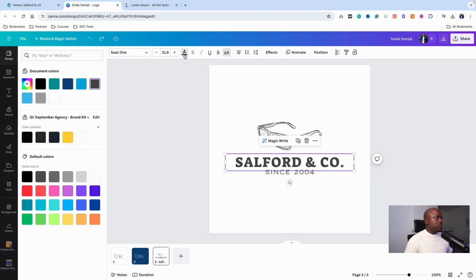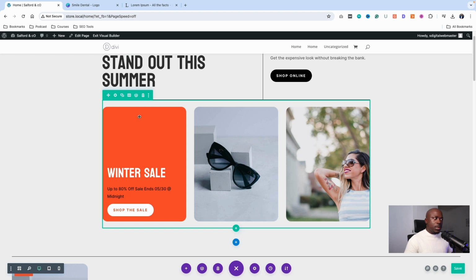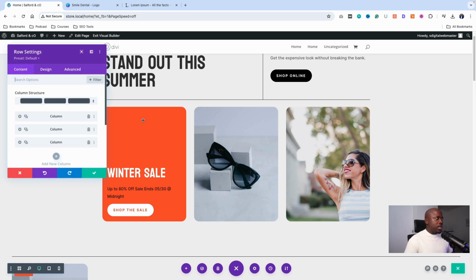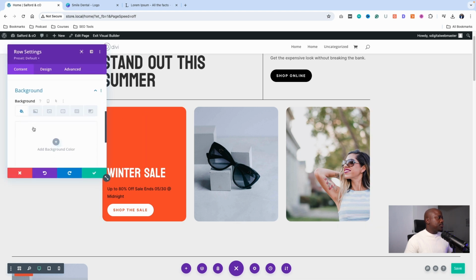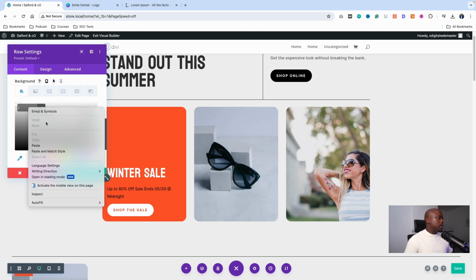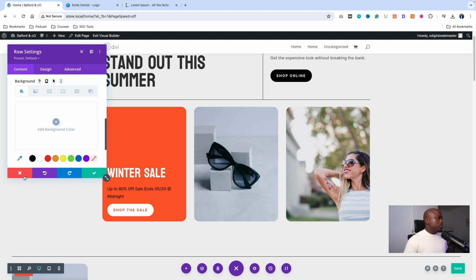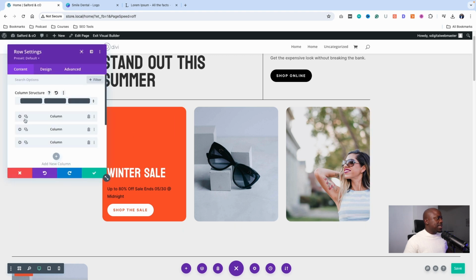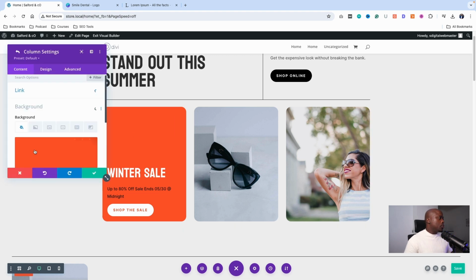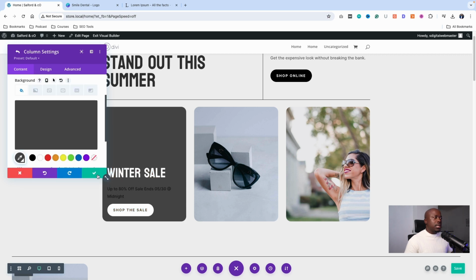Now let's assume you want to change this orange color to that brand gray color. Let me select this text on Canva and get that color right there. You can just double click on this first module right here and go ahead, drag and drop that color right here. Select enter. All right, nope, not on the whole row. Let's go back, double click again, select the first column and go to background. As you can see here, click on the color and paste our gray color. This is how it looks now.